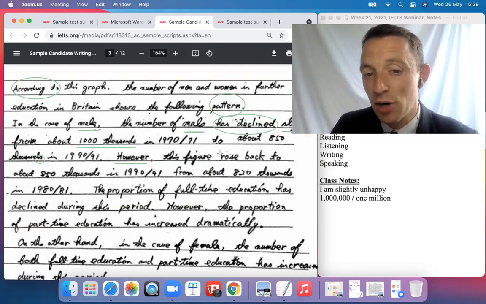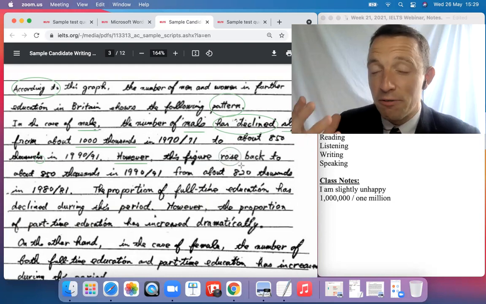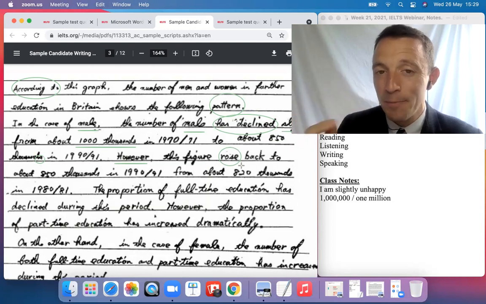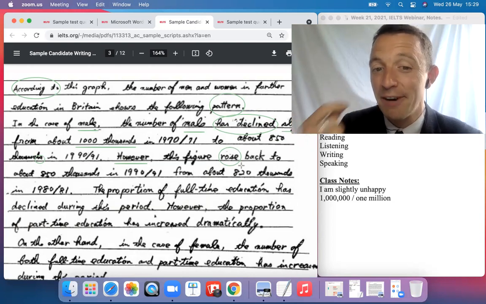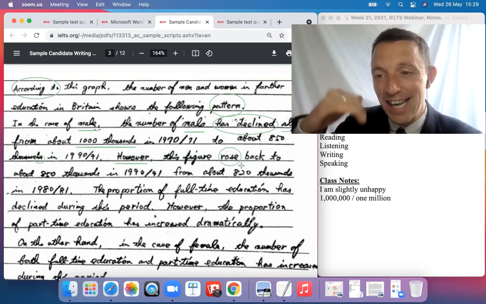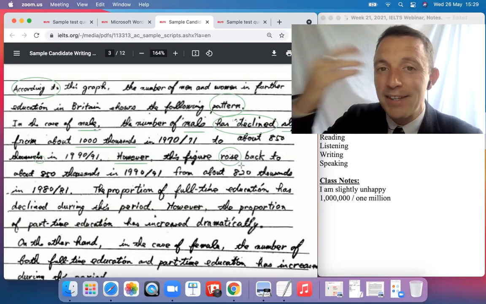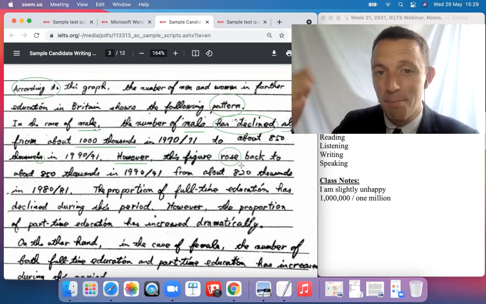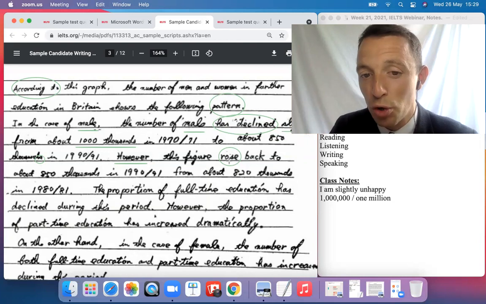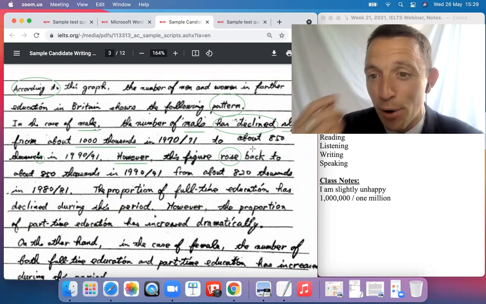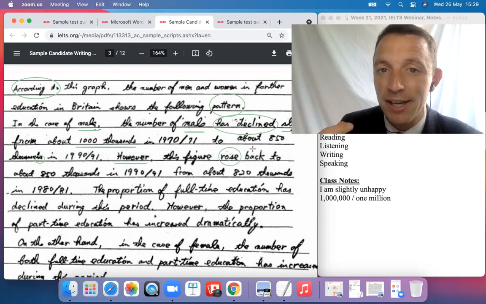Okay, so however, this figure rose, this is really good vocabulary because the verb is to rise and the past is rose, rise, rose, risen. So the past is irregular, and it's a very, very good example of more vocabulary that's less typical. Okay, so you need vocabulary that is less typical, and the better vocabulary, the less common the vocabulary you have, the higher the mark you have. So this is really, really good. Rose, pattern, slightly, they're really good examples of very appropriate and very good level vocabulary.